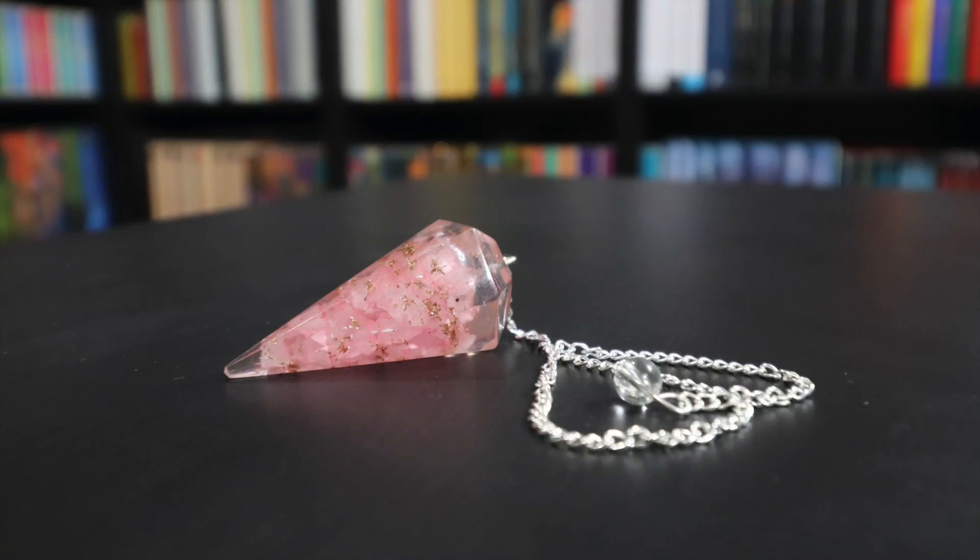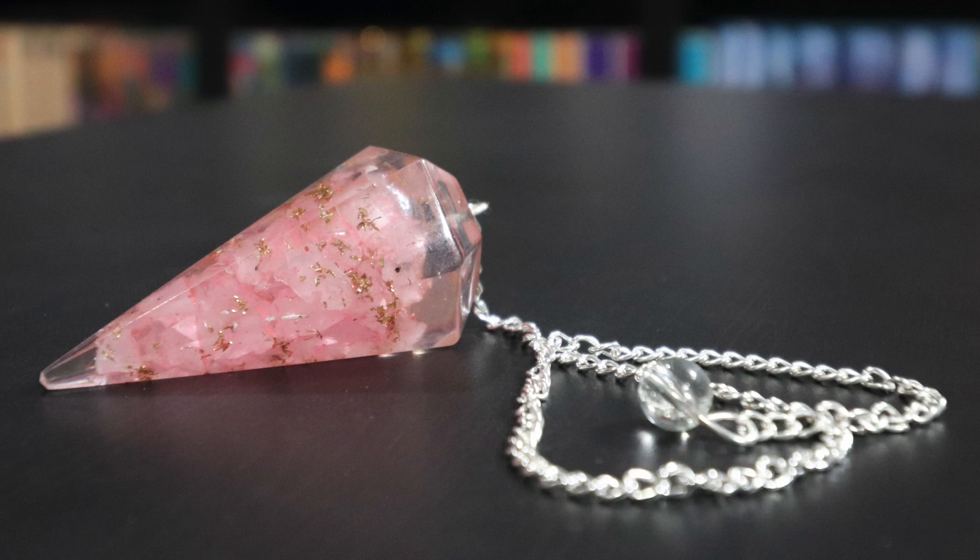We have something in a little package here — looks like a necklace, like a crystal necklace. This isn't a necklace though. I don't know what these are called — I'm not a very good divination person — but it's one of those things where you put it over a map and you twirl it, and wherever it stops, that's where you're supposed to go or something like that. It's not actually made out of crystal — it's plastic but it looks like crystal. There are some gold flakes in there that make it look like quartz crystal, and it's attached to a silver chain with a little bead at the end. We'll look at the information card and I'm sure the name of this item will be there.